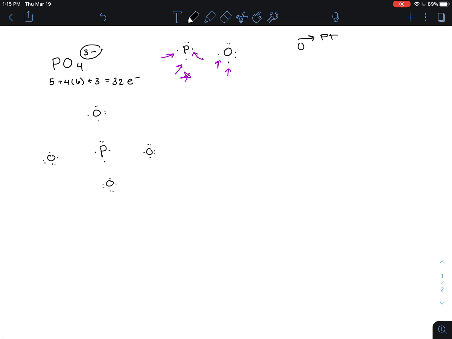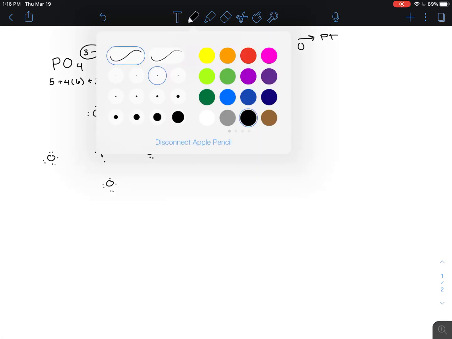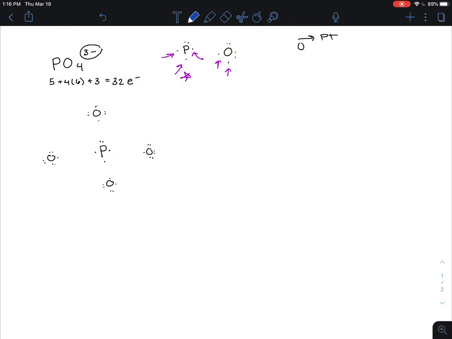So it doesn't matter which oxygens you give these electrons to, but what I would do is get the 3 electrons in your structure, because then you have all your 32. Now, it wouldn't make sense to use all 3 for 1, because then you have 9 and you don't want that. And they're not all going to go to one structure because they have to still bond to the phosphorus. So again, it doesn't matter where you place them, but I'm going to place one here, here, and here.